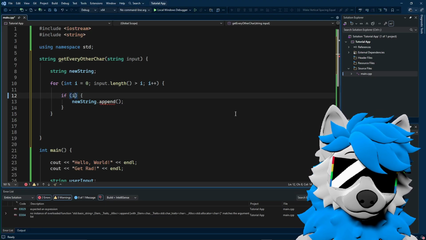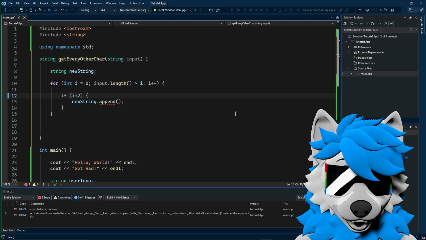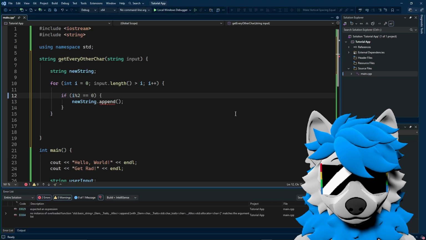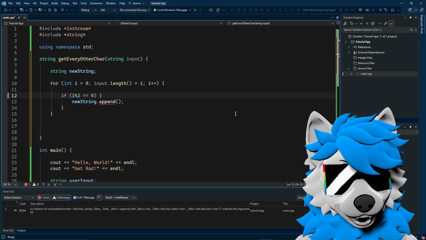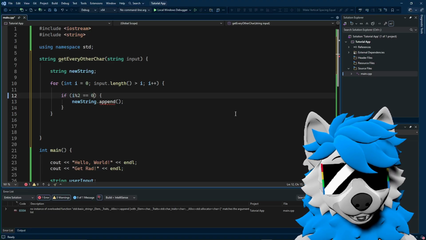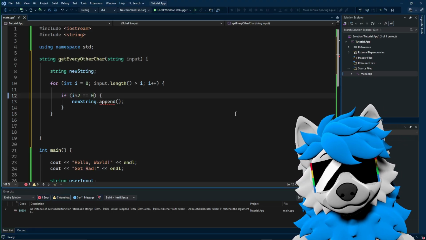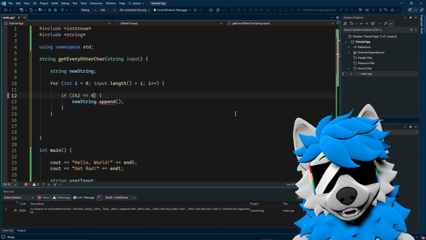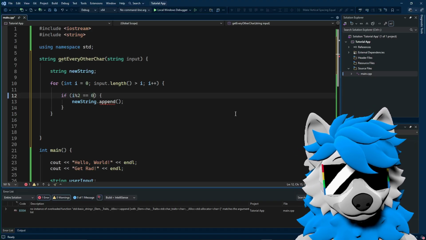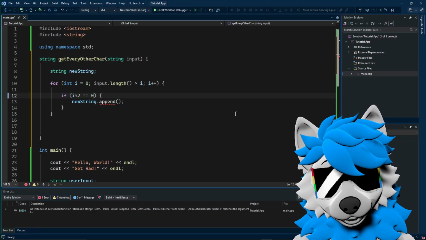So if I is modulo 2 equals 0. So you might remember, what is modulo? Modulo basically means what is the remainder when you divide. And this is one way to find out whether something is even or odd.